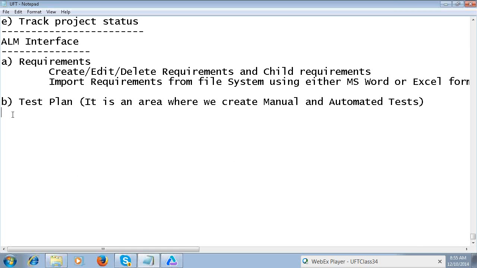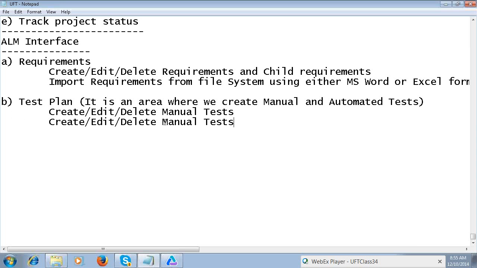Here important features. Create, edit, delete manual tests. Next, automated tests with the support of automation tool. Automation tests using automation tool.